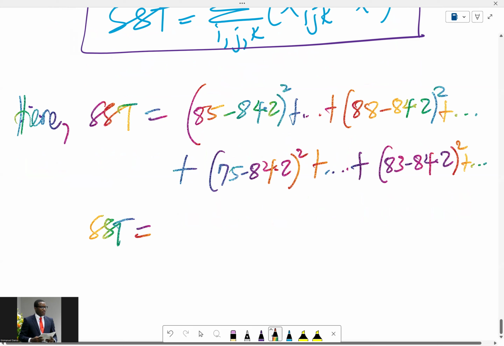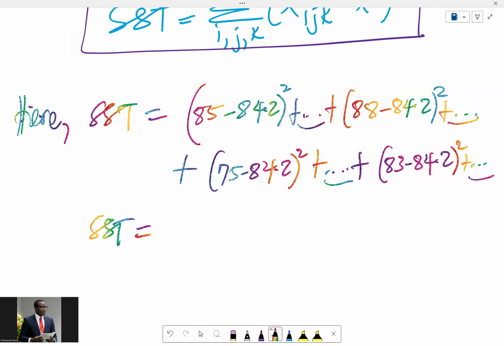So that means you take each number: 85 minus 84.2 squared, 87 minus 84.2, 78 minus 84.2 squared, 91 minus 84.2 squared. But I'm just jumping. That's why you have all these things in between, it means that I've skipped values because I'm just taking the first value of each combination. But in my computation, I'm going to do everything and then I'll just return the final answer. So let's go for that. This is such a journey.